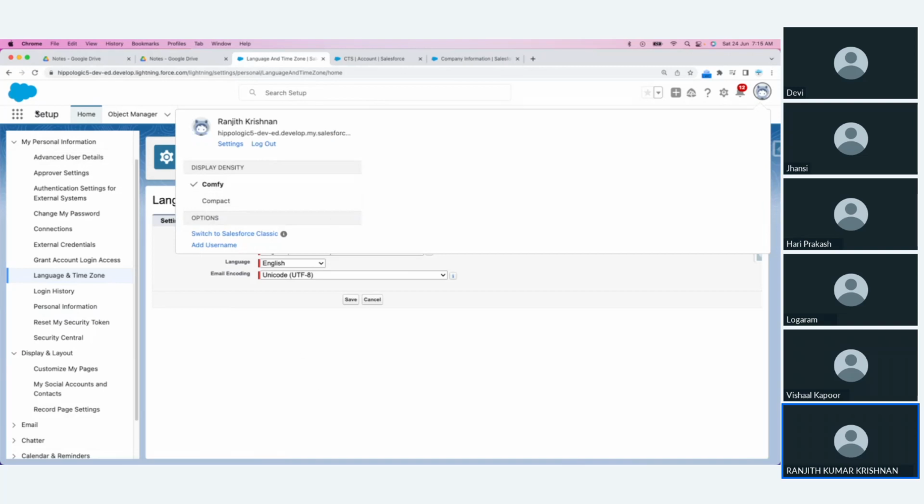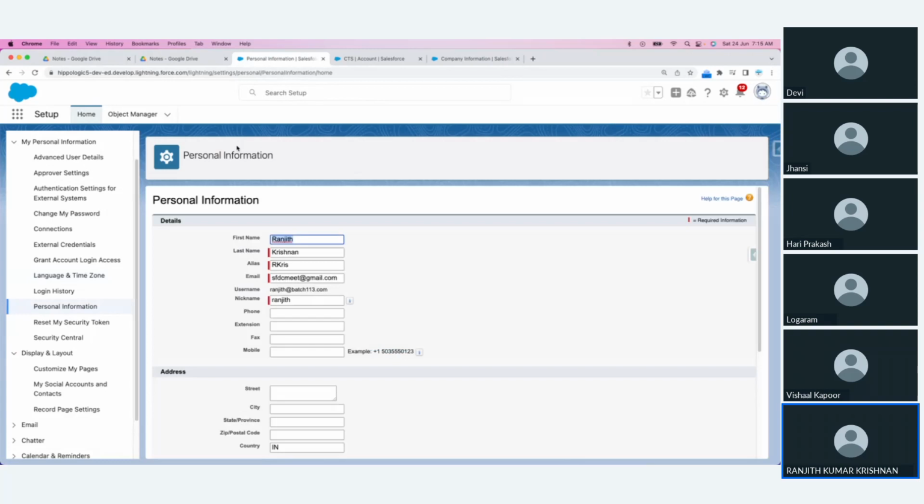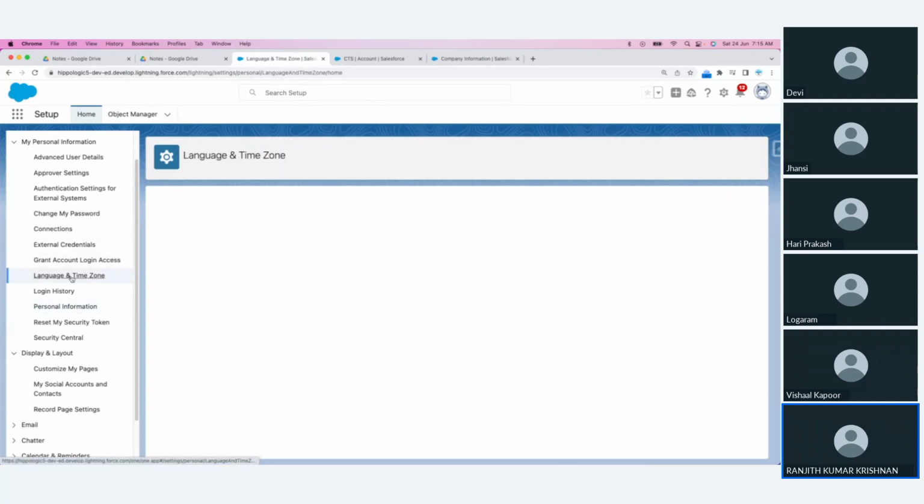The users may not have access to the setup menu, not all users. It depends upon the security model. The administrator would decide whether the user will have access to the setup. But all users will have access to this particular personal setting, language and time zone.